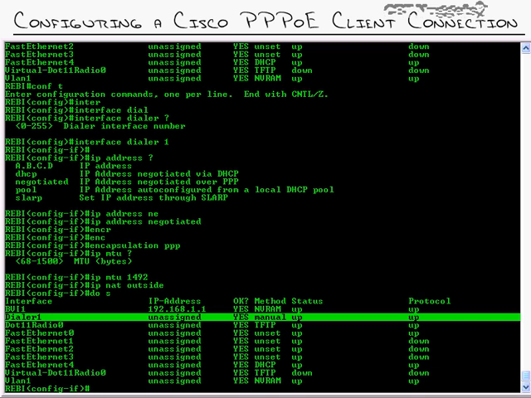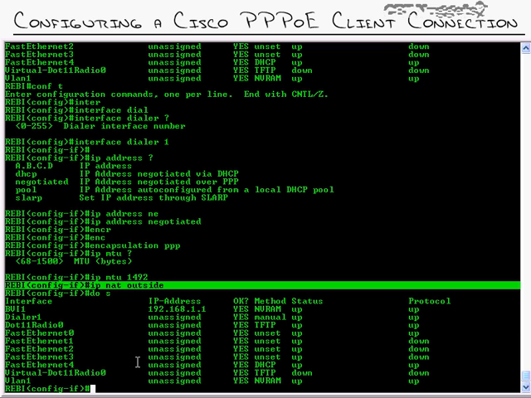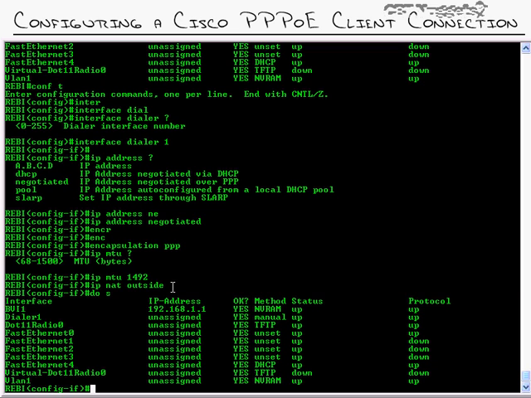So what does that mean? When we get to the NAT command that you see right here, it needs to be applied to the dialer interface. The FastEthernet interface doesn't need the NAT command because it's not doing any of the IP address stuff. It's not negotiating IP address information. So this is pretty much where all the action is going to happen, right under this Dialer 1. It's the outside NAT interface.